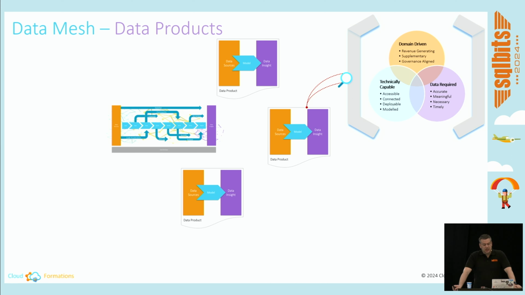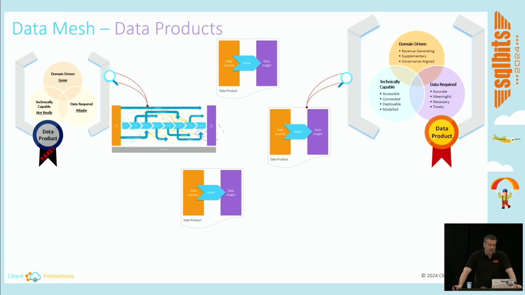I like to, as I've said, represent things as Venn diagrams. I think it's very important to describe what is a data product. I also think it's very important to describe what is not a data product. So I've been to customers where they say, hey, I've got a monolith. This is my data product. And I said, well, what is your neighbor doing? What have they got? And they said, oh yeah, I've got a data product as well. Meaning then there's no consistency in there.